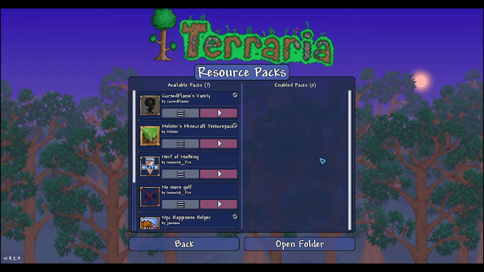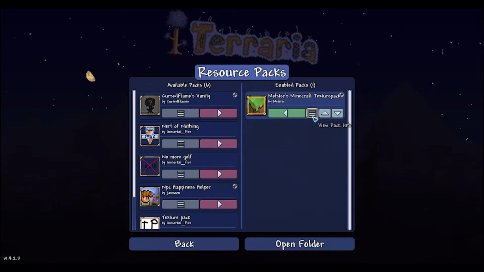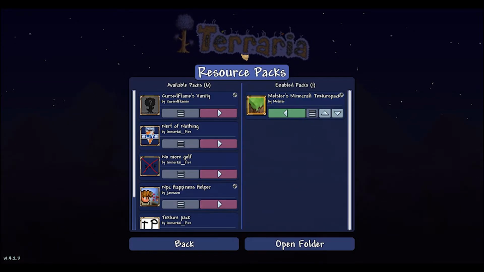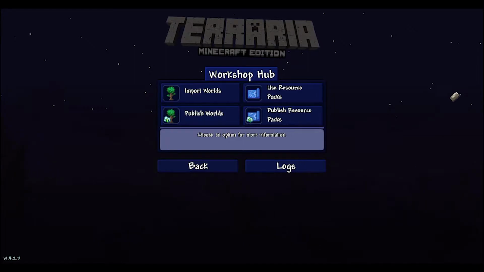So up next is a resource pack that anyone who likes Minecraft will enjoy. Yep, Meltzer's Minecraft pack. This one is really cool for people who are fans of Minecraft because it makes everything in Terraria look like Minecraft. Also be warned, there is a bit of lag when you activate it, because, unlike most of the texture packs, it actually affects the UI. So we're just waiting for it to load. Oh, yep. And see? Terraria Minecraft Edition. Pretty cool, if I do say so myself.